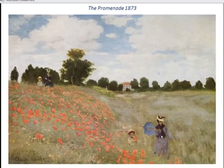So, we have to train our eye as artists to be able to edit information away in that particular way and really analyze the tonal relationships. And it's very difficult to do that accurately for nature unless you actually go out into it, because the light is so transient, of course, and so specific as well. And Monet really struggled with this as well. So if he struggles with it, we'll all struggle. But the clue is in the nature when you're out there.